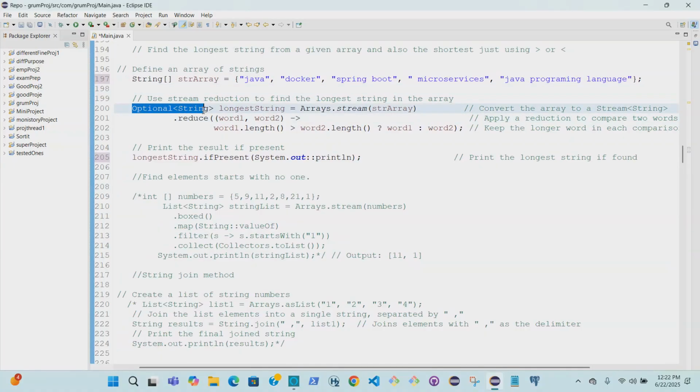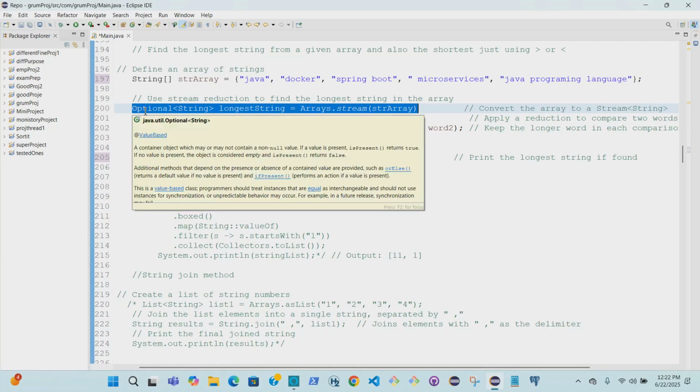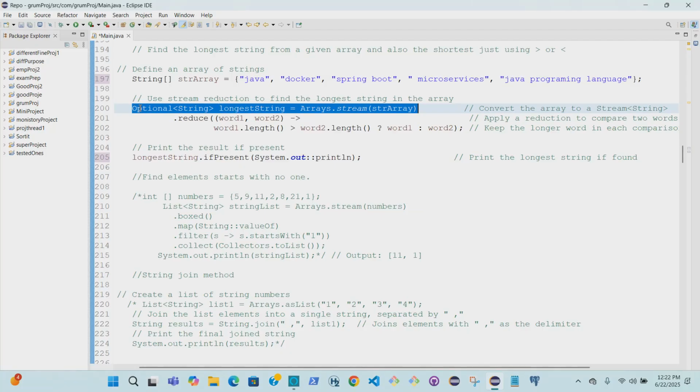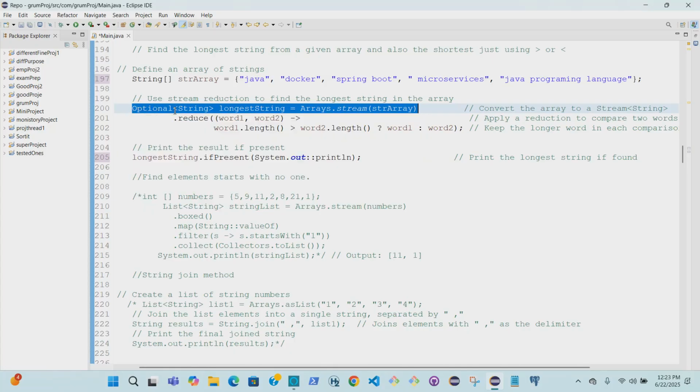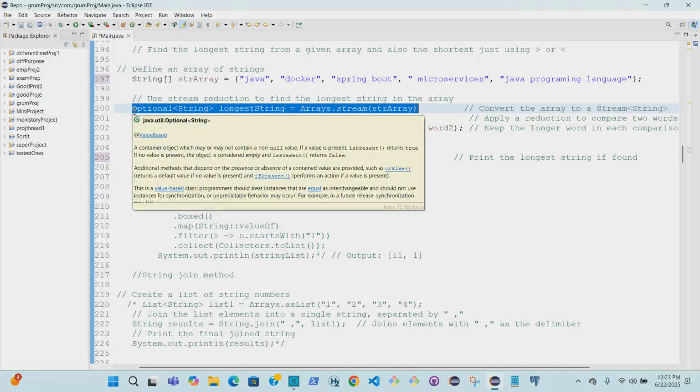Optional is in Java 8. Here it is, the longest string. This Optional in Java 8 gives you safety from throwing a null pointer exception. If there is a null or something, it helps.